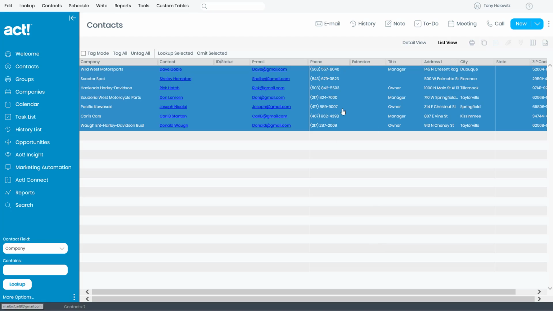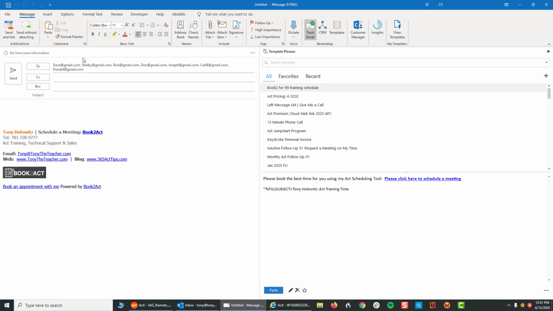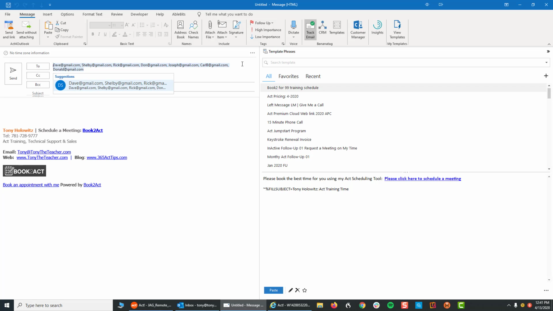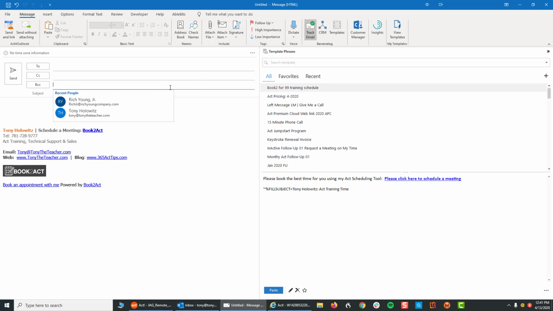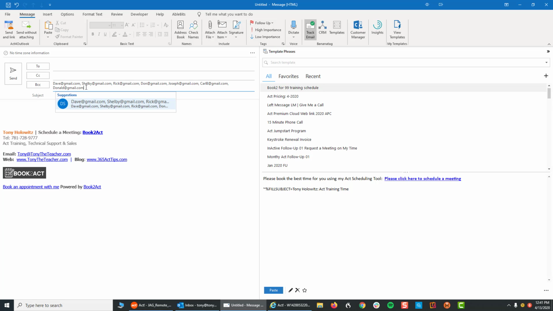If I want to send an email to all of these people, I can click on email, and what it will do is it will open up Microsoft Outlook, and then in Microsoft Outlook it will take all their email addresses and put it in the to field. What you want to do is you never want to send an email like this out to all the people in the to field. I'm going to click over here somewhere to the right. I'm going to use the keyboard shortcut to select all, Control A, or Command A on an Apple. I'm going to do Control X to cut them out of there. And now that I've done that, I would put them all in the blind carbon copy field.